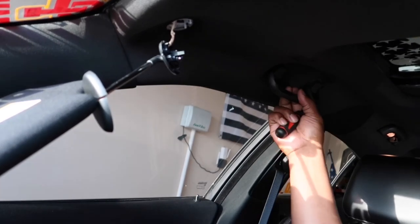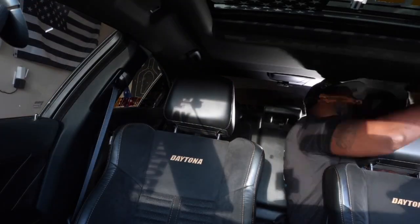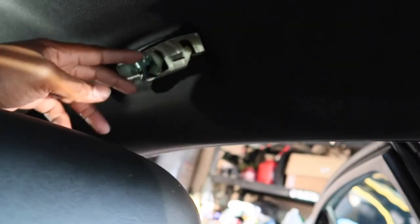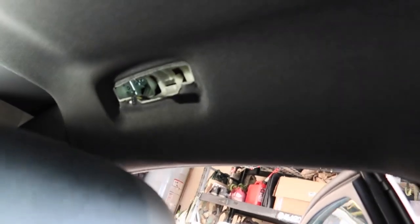Now we're going to take out this handle. Let me just speed this up for you guys. All right, guys, so now we're done removing all of the handles. The ones in the back, like I said, have a power cord to them. So you have to use a small screwdriver to pull back the retainer clip to release the power input to the reading light. So on both sides, now that we've done all that, you take out the seal.